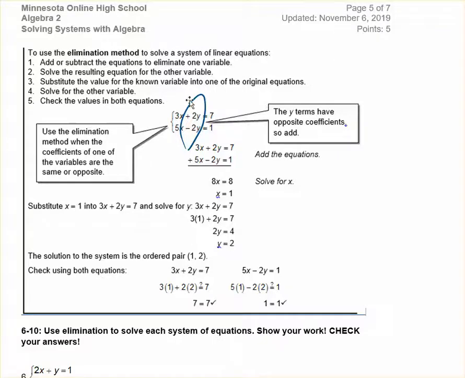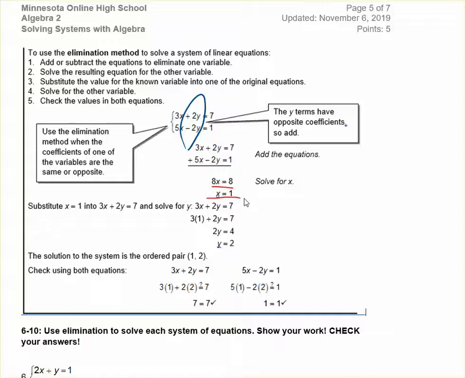So what happens when I add these two equations together is 2y minus 2y is 0. They cancel each other out. So that's what we want for elimination. Sometimes, like you'll see in a little bit, you have to make it look like that first. You have to do a little more work. But in these first few problems, it'll already be set up, and all we'll have to do is add them together. So in this one, when you add 3x plus 5x, you get 8x, and then the 2y minus 2y is 0, so you just get 8x equals 8, and you can solve that really quick, divide both sides by 8 to find your solution.